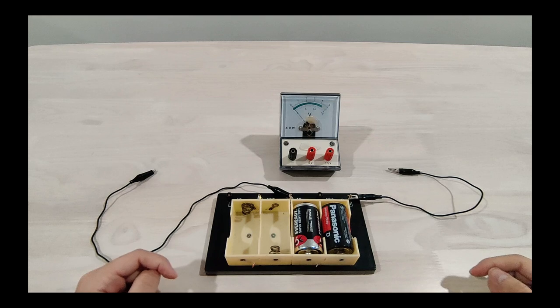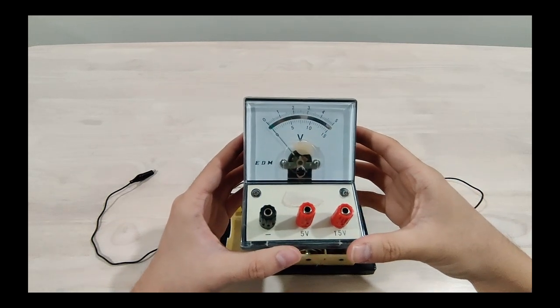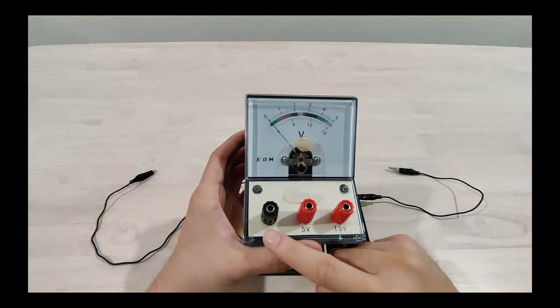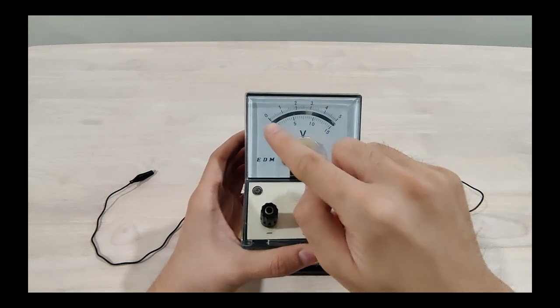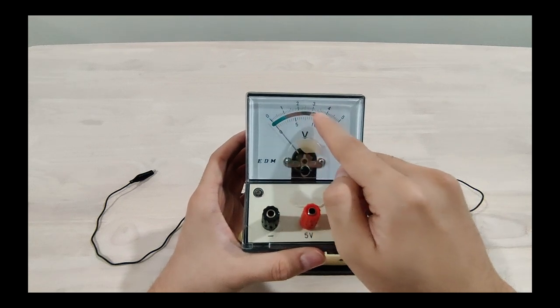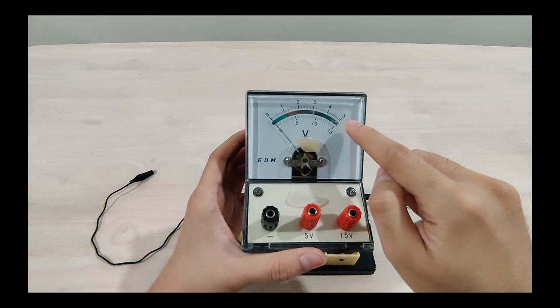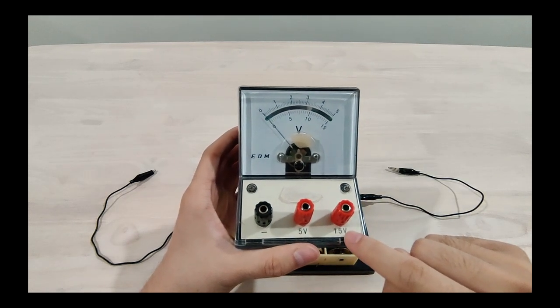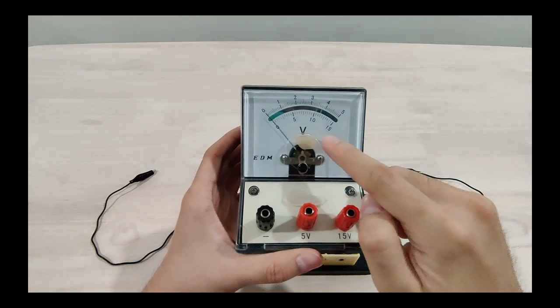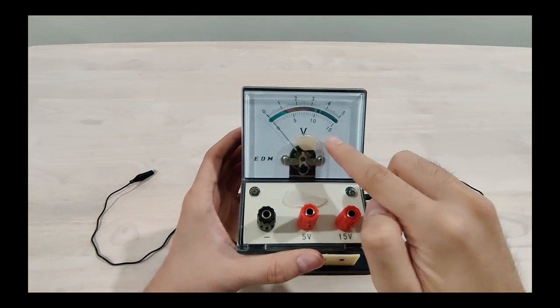Now let's try for the voltmeter. As you can see, this is a dual range voltmeter. That means if you connect one terminal on the negative here, and if you're using the 5 volt here, you have to use the upper scale reading because the upper scale reading shows you from 0 to 5 volt. But if you're using this negative terminal and this 15 volt here, you'll be using the lower scale reading so that it will show you an indication from 0 to 15 volt.